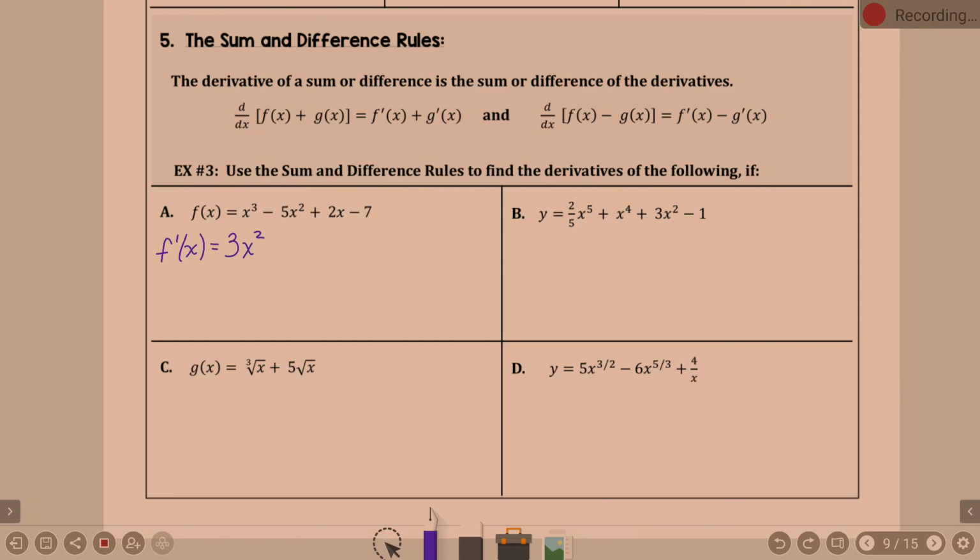Minus 10x, because 2 times 5 is 10, and 2 minus 1 is 1. Then what? Plus 2, because you have an invisible power of 1, you multiply out front. 1 times 2 is 2. And then when you subtract your powers, 1 minus 1 is 0. So when you have a power of 0, you don't need to write the x. That's it. Minus 7. No, what? To the 0.